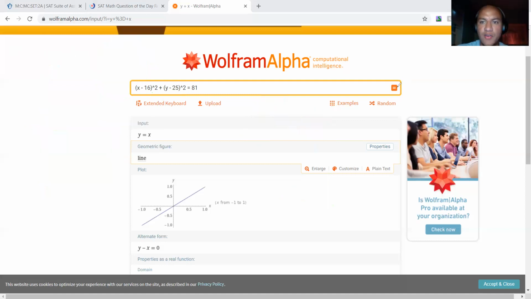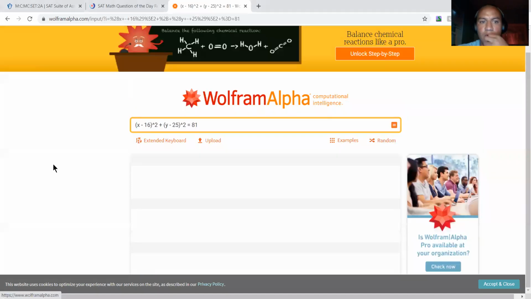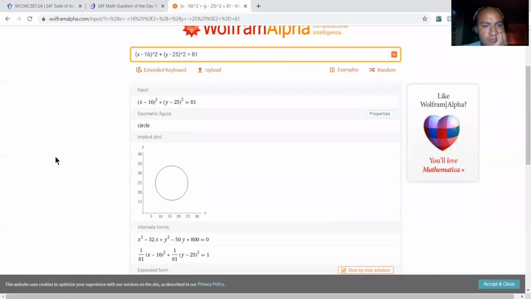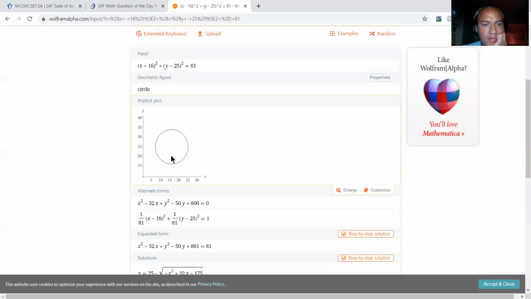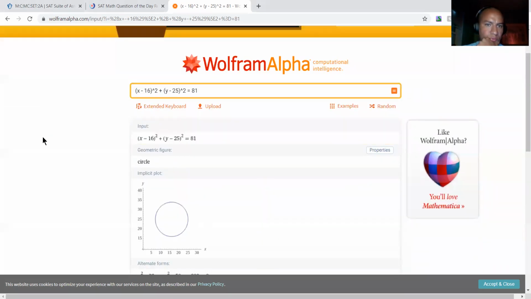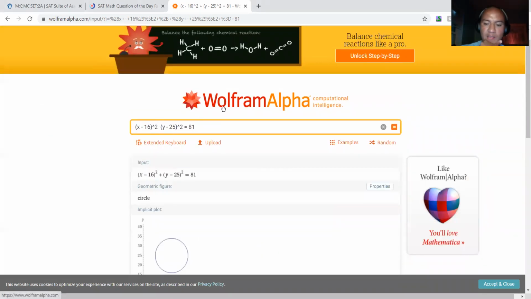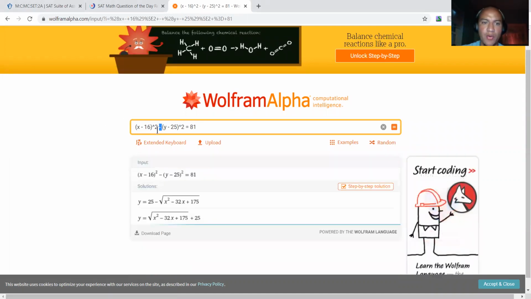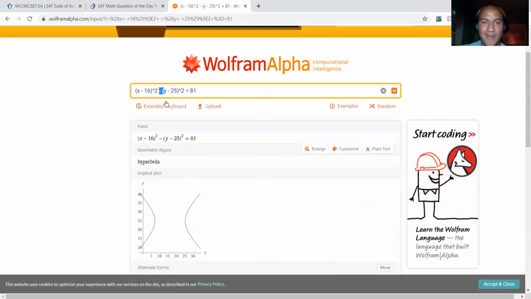And you can actually see it for yourself by plugging in the equation. The circle, right? That's 16 and that's 25. That's the middle point. And you can see that the radius extends 9 from the middle of the circle. Now be careful, if there's a minus sign, it's not going to give you a circle because that's not the equation of a circle. It's supposed to be plus in the middle. It's going to give you a hyperbola, which is not a fun shape to deal with, in my opinion.